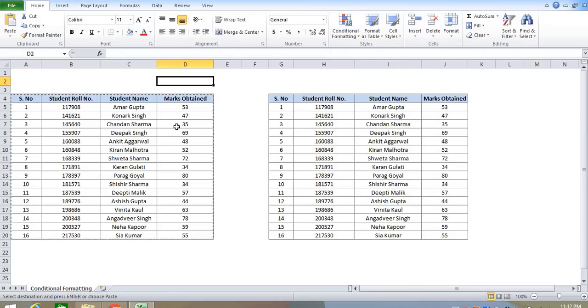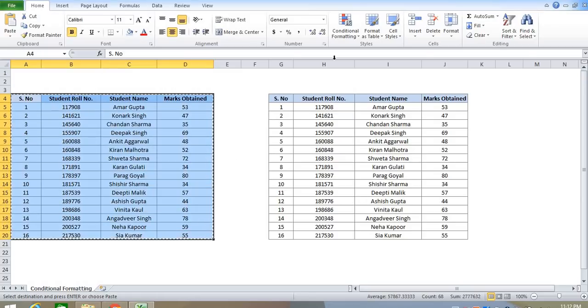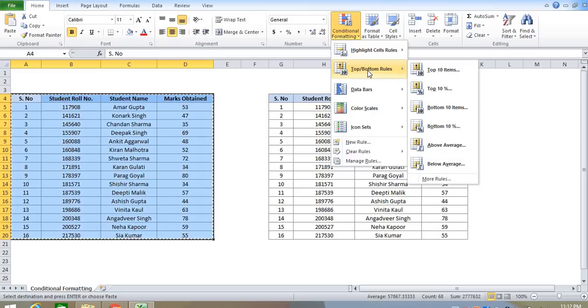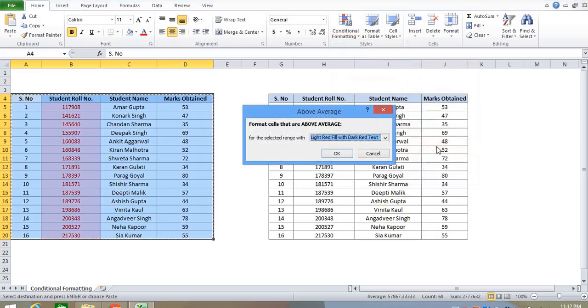So these are exactly two similar tables. The condition I have is that if the marks obtained in this particular range is greater than the average, then that particular row, that is from column A to D, should be highlighted in a specific color. Now you may say that this is very easy, Nitika. Let's go about and select this data set, go to conditional formatting, and in top bottom rules you will find above average. Okay, you're absolutely right, but did I want it for the student roll number? No, I actually wanted it for the marks obtained.